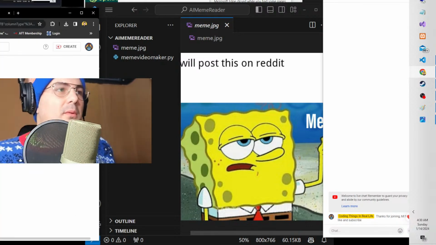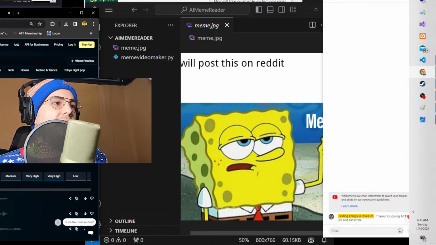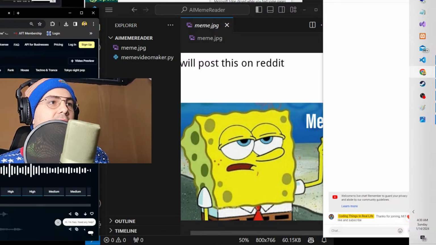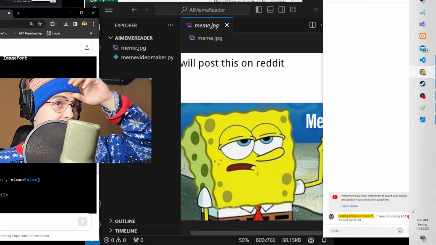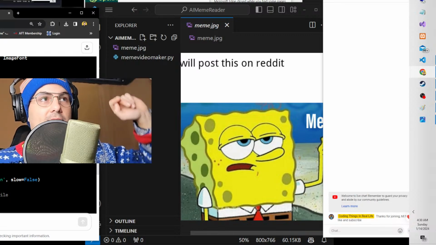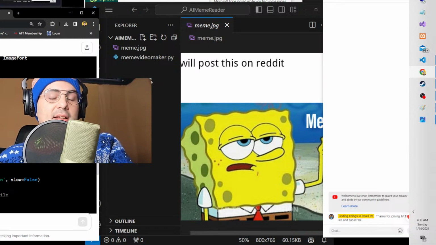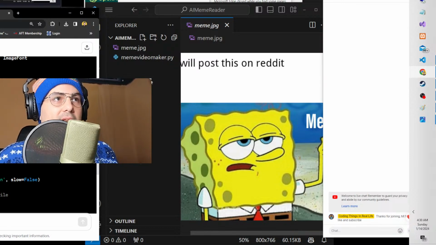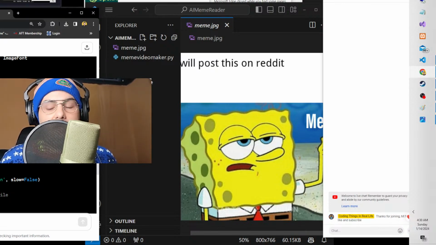So, welcome to the stream. We are going to be coding with AI. We are going to make a program that will take this JPEG image and convert it to an MP4, and the AI is what's going to read the image and convert it to text, and it's going to use an open source library called Tesseract.